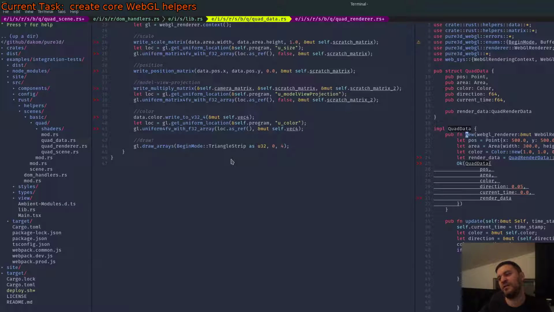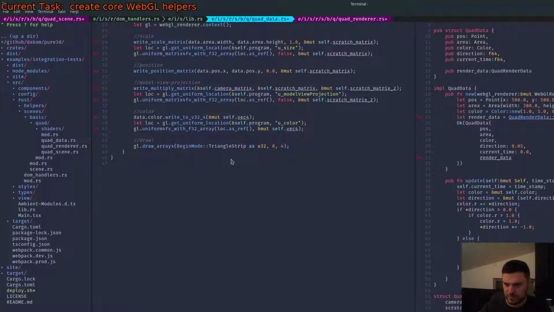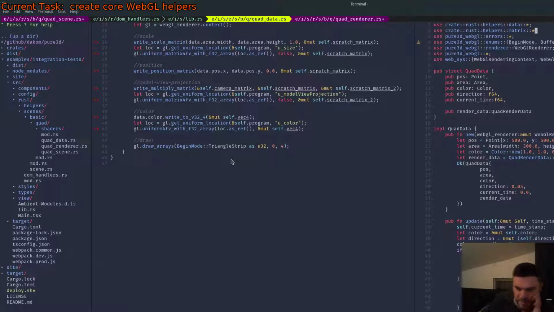Oh, right. Yeah, now we're cooking. Right, so now our quad data will create the render data.